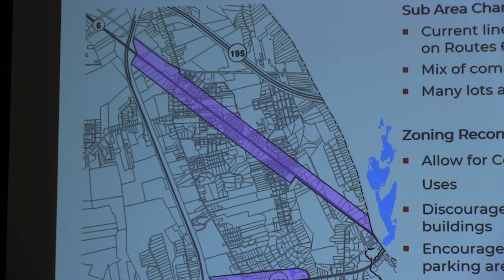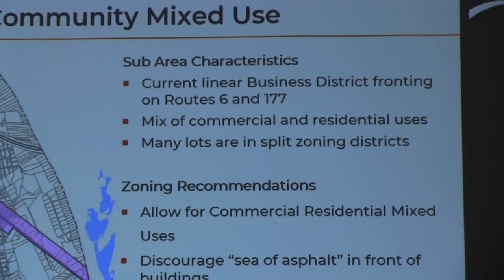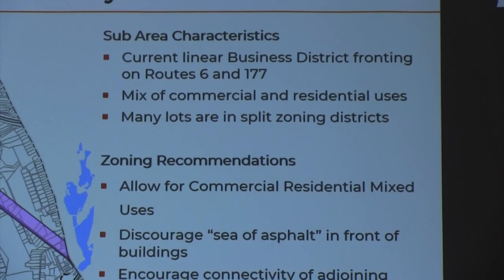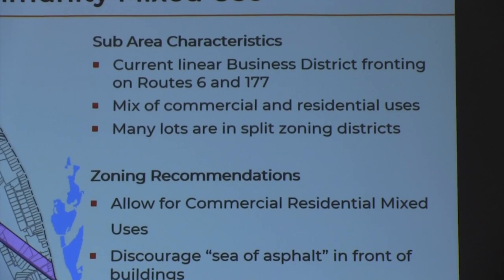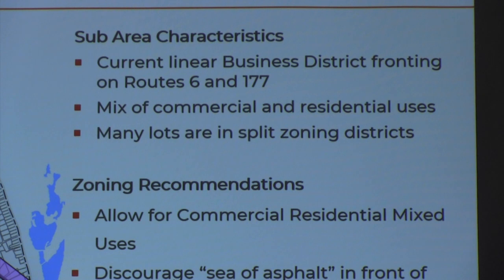So these are some of the types I threw around: mixed use, multifamily, residential. These are the types of development that the advisory committee has been envisioning in terms of what they would like to see the zoning try to accomplish. It's a multifamily residential that isn't overpowering. It's multifamily, but it does have a lot of single family flavor characteristics to it. You can see that here as attached townhouses.